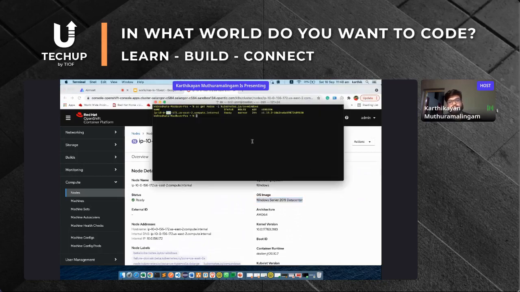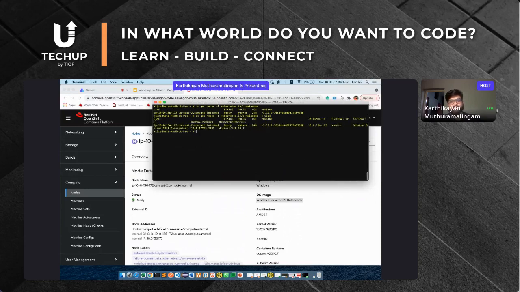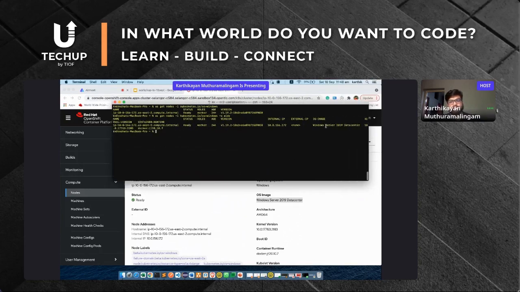In order to see this in your command line itself, just append -o wide. So you can see detailed information. You can see the OS image name here. All right, fine.